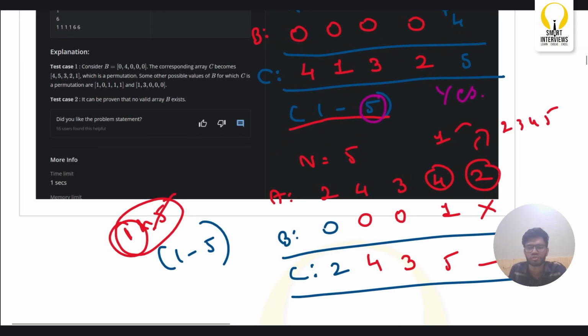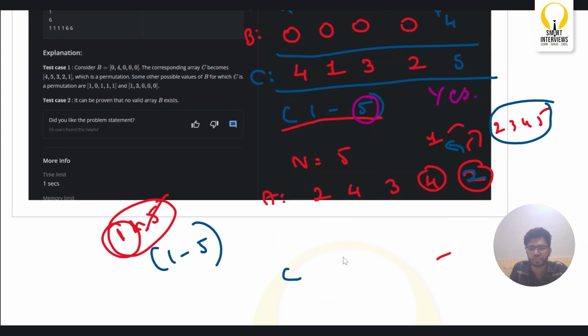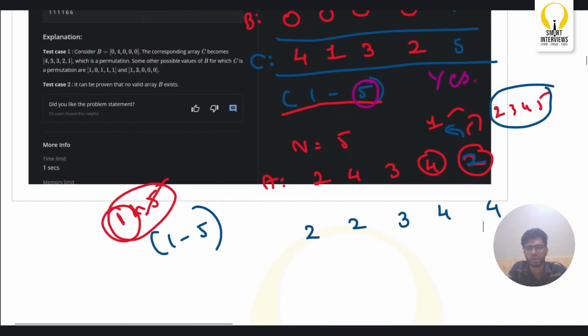So what should be the logic to solve the problem? One thing is clear, right? From each element we can get only these elements, we cannot get the previous elements. So to solve this problem, what I will do here is, first I will sort the array. After sorting, my array will look something like this: 2, 2, 3 and 4, 4.